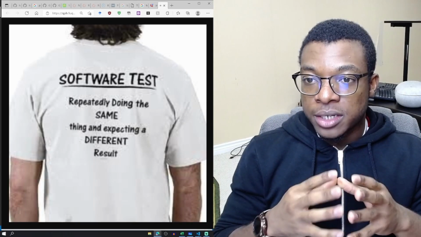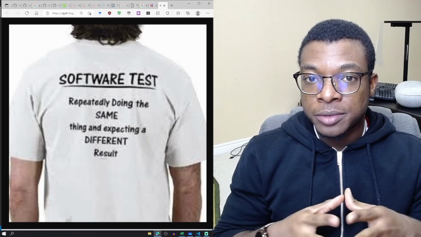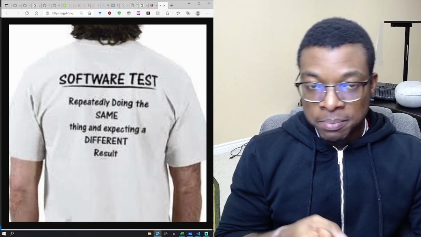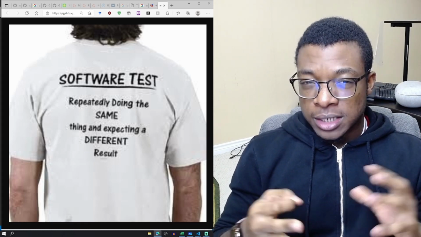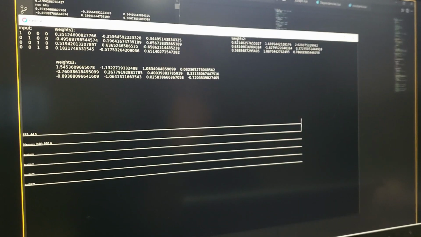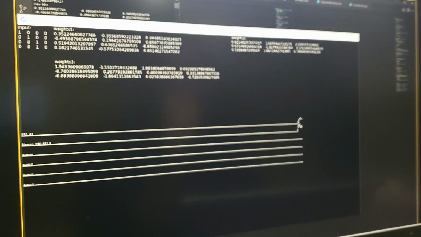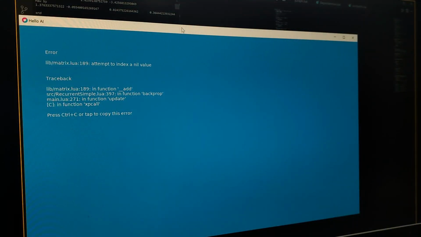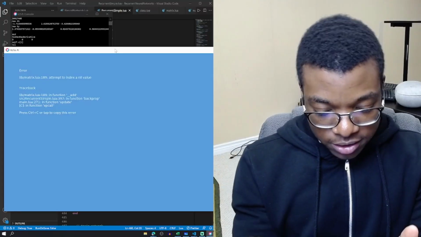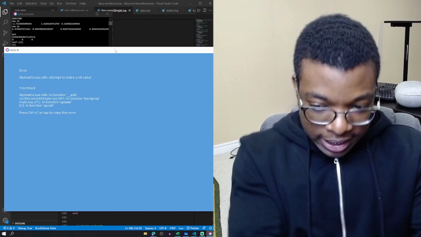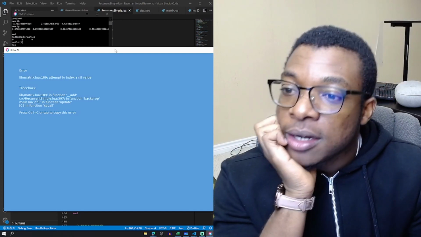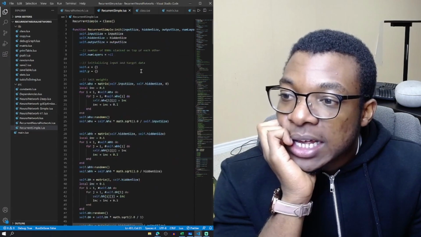Hello everyone, today we're going to be testing the recurrent neural network library that we've built from scratch. We've built forward pass, we built back prop. Everything seems to be working. There's a small issue where even though everything is working, it works for one time step, but then when I try to advance it to the next time step, it then errors out. If it trains one time, it should be able to train a second time and a third time and things like that. But that's what today's stream will be dedicated towards fixing.